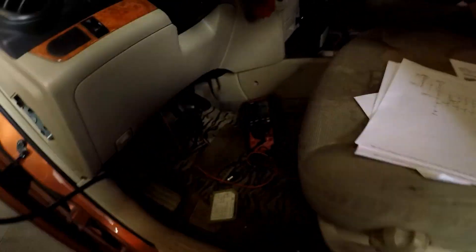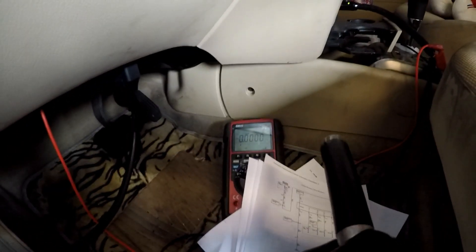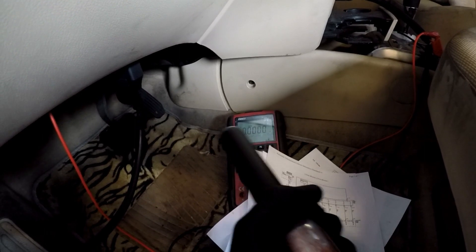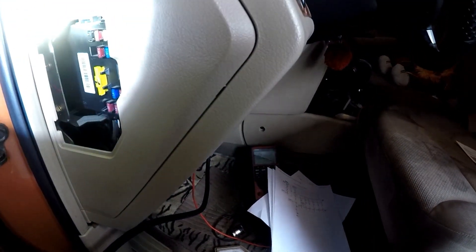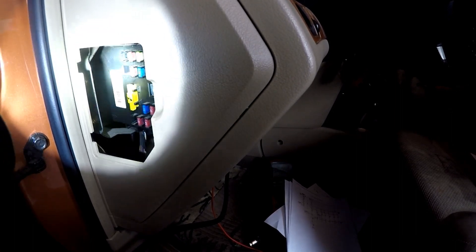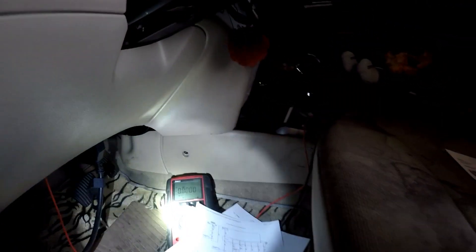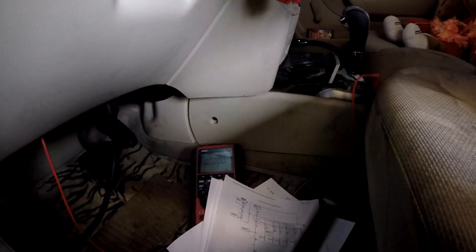So what this needs is the interior fuse block. That first wiring diagram I showed — the power distribution one with the pink wire — it feeds all those fuses with battery or charging voltage and feeds it into this box. I've verified the other fuses are getting the correct voltage. This is the only fuse that is not. The box is getting the right voltage in, but it's not sending out the right voltage, so the fuse block itself is the problem.